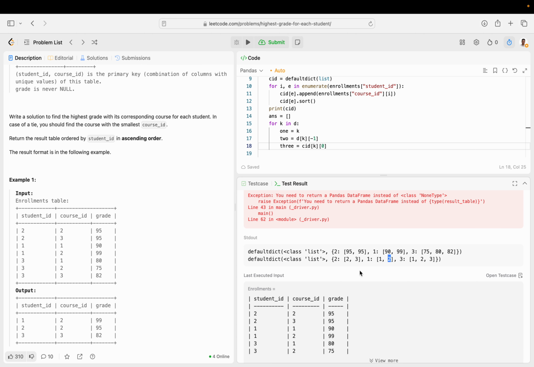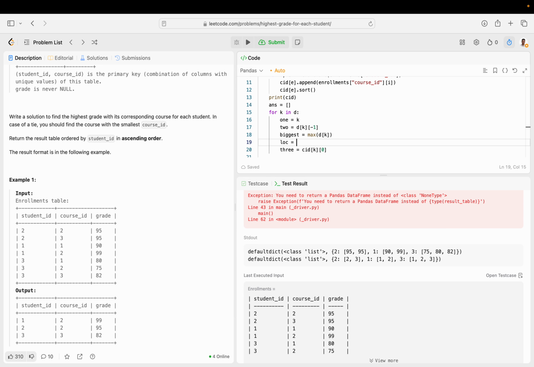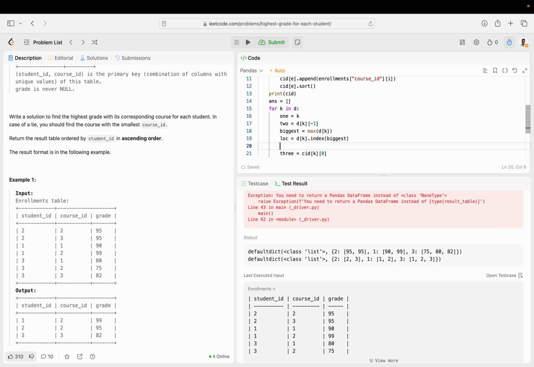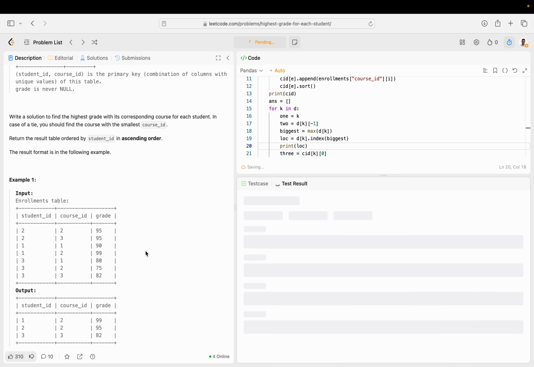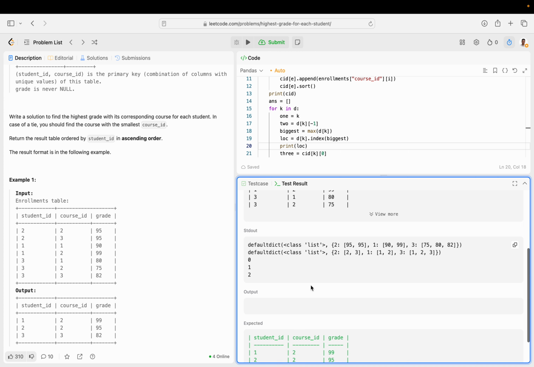We have to get the one at the very end. So you know what? We're just going to do something clever. What I'm thinking is since the biggest one, so the biggest is max of D[k], and then the location is D[k].index of biggest. And if we print location, we should get the first one since they're sorted.